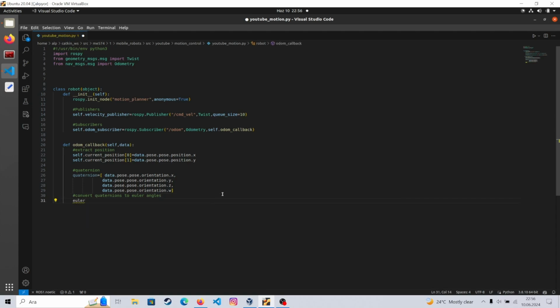Euler, let's just say it, is equal to, we don't have TF transformation, I'm just gonna write it, transformations.euler_from_quaternion, lovely name, quaternion, which we will have. self.current_position[2] should be equal to euler[2].